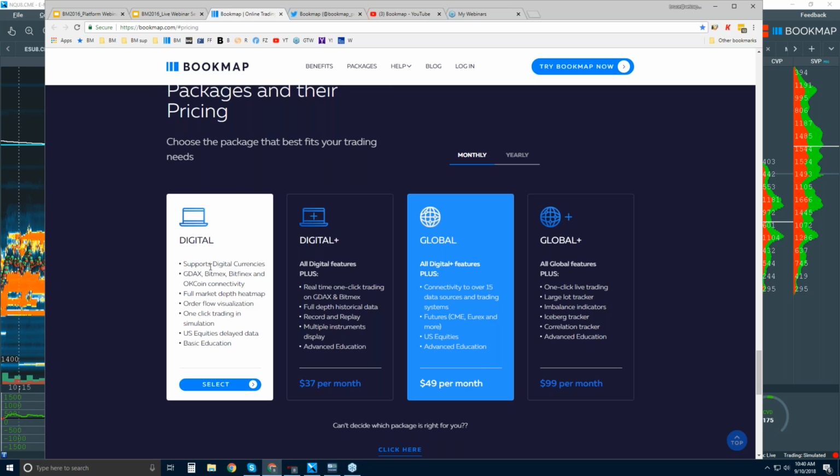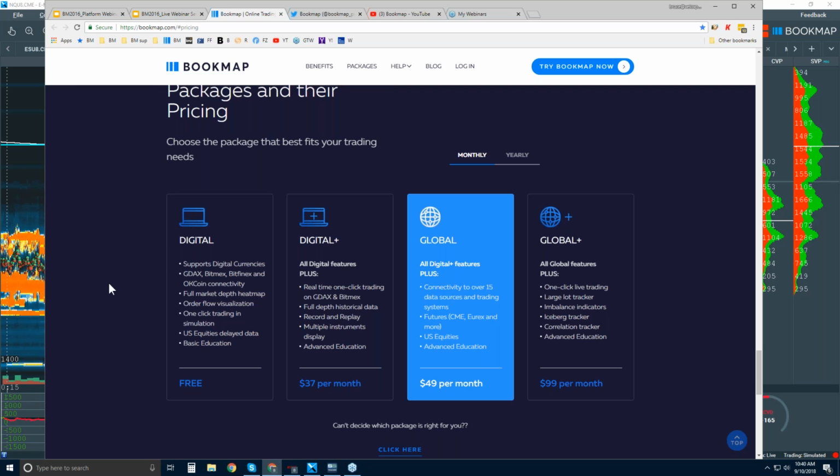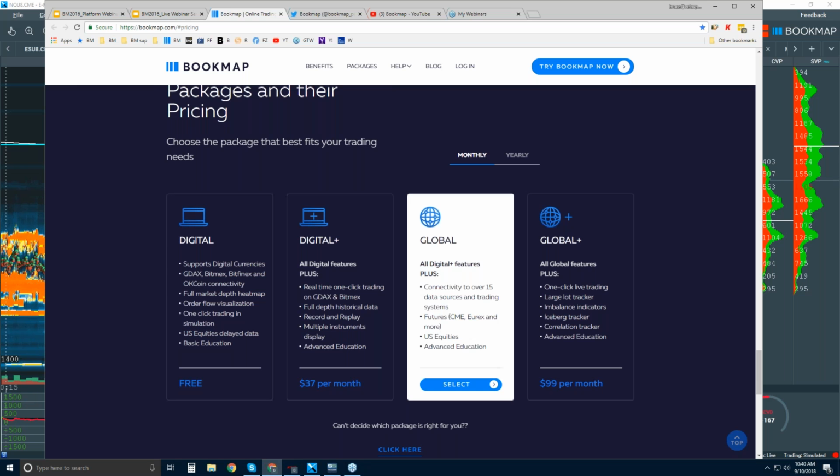But for the digital currencies here, it is one currency, but you always have access to a live market. That's the key here. In that live market, it's open 7 days a week, and that's the digital currency environment. Anyway, if you are interested in equities, you do get a delayed feed here. If you're a futures trader, you can replay a file. However, if you guys want live data, then you're going to have to go with the global version. So that's the digital free version.